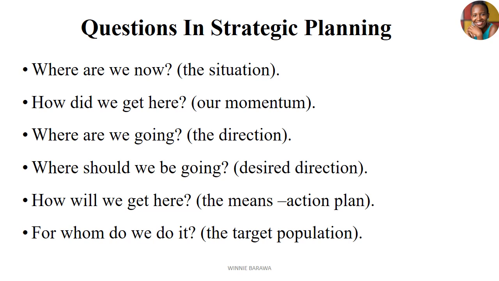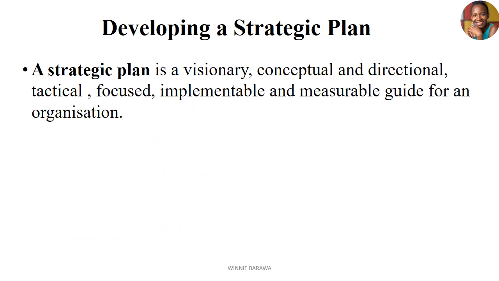That is now where we develop the action plan or implementation plans. And lastly, for whom do we do it? This refers to the target population, or the people that will benefit from the given strategic plan or the given strategic action plan that will be implemented in the given location or given situations.